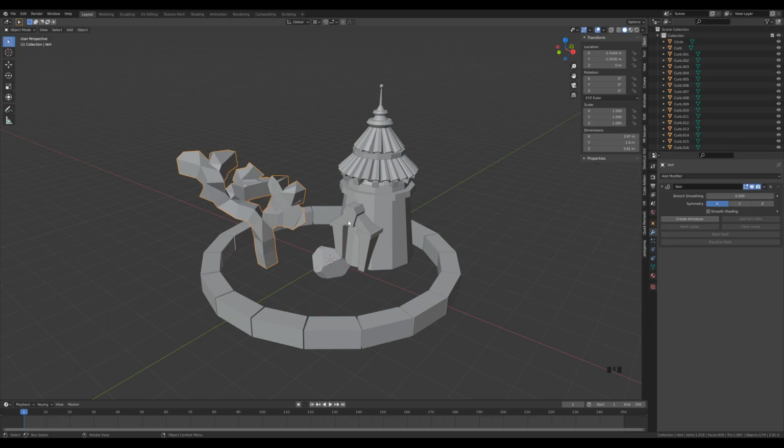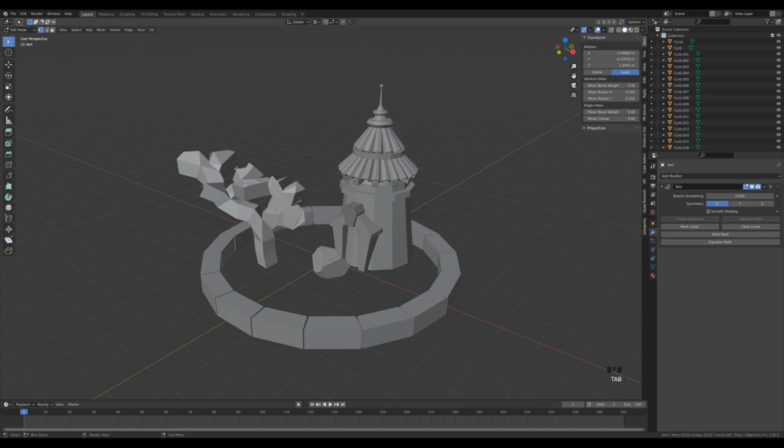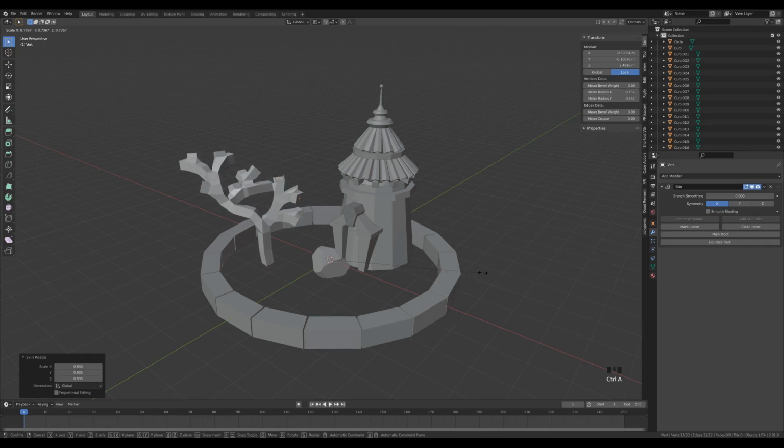And this will look ugly for a second, but we can tab in, press A to select all, and press Ctrl A, which is a little bit counterintuitive shortcut, but basically it modifies the mean radius on the vertex information. So let's press Ctrl A and scale this down like this. So we are targeting the thin branches there. We are basically looking for the final thickness of these branches.